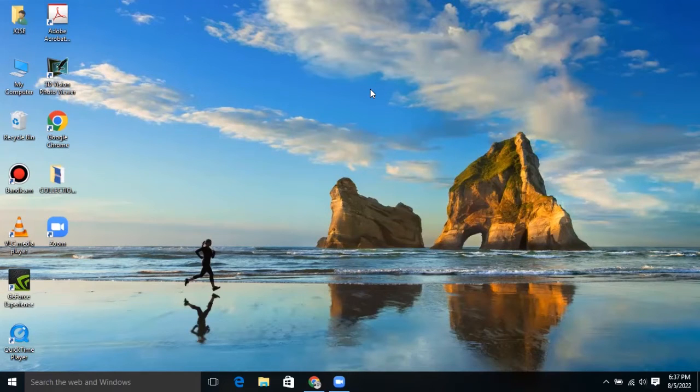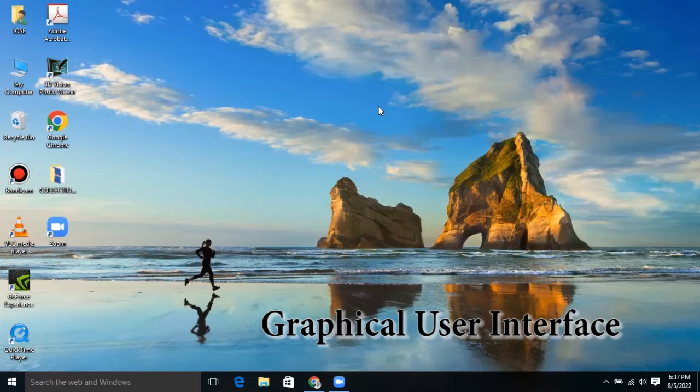Here we have our desktop, as you can see. We are now in what is called a graphical user interface, the GUI, whereby we can see all the icons and the mouse, how everything goes on the screen within the computer.